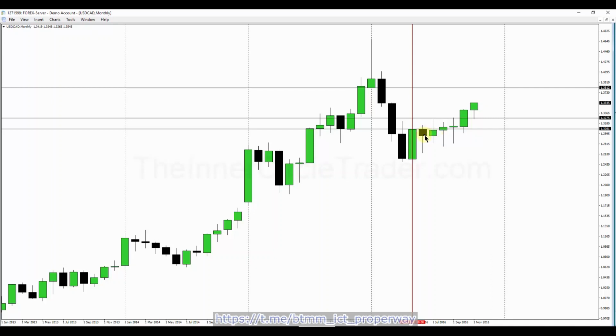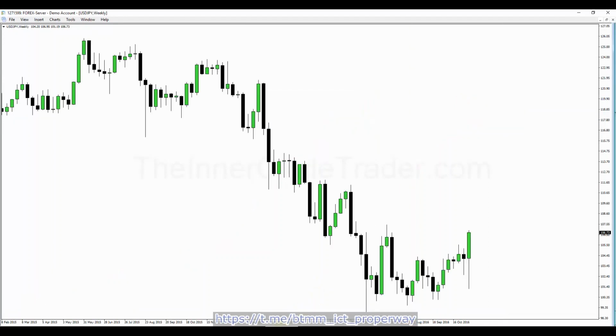If you get the market trade above a down candle, you wait for a return back to that down candle to trade up into the last up candle. If you have a market trade up into an up candle, you find the last down candle, or most recent down candle, which will be over here. That would be your range for the downside. So we still have upside still to go for dollar CAD on a monthly basis. Let's look at this same example of study on a US Japanese yen pair.